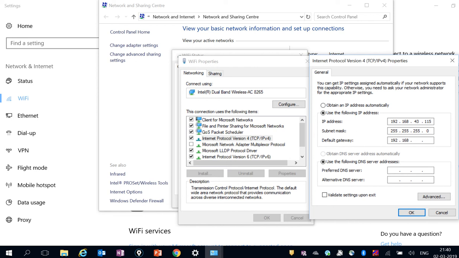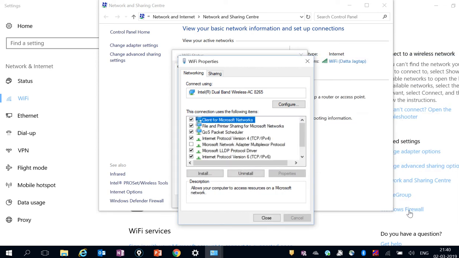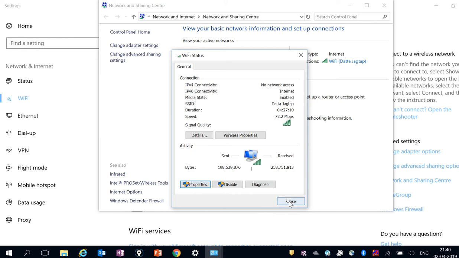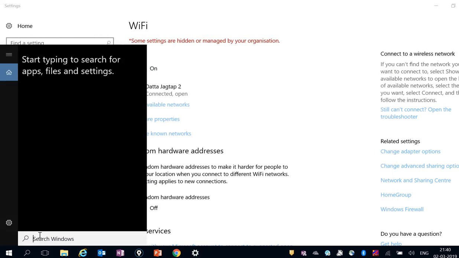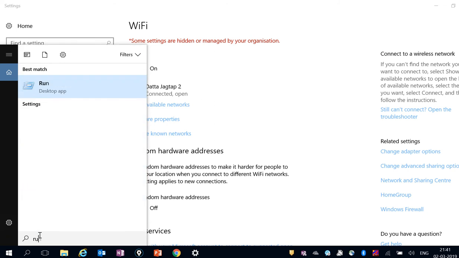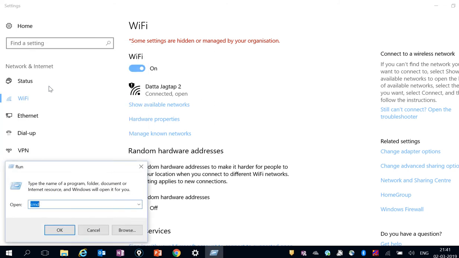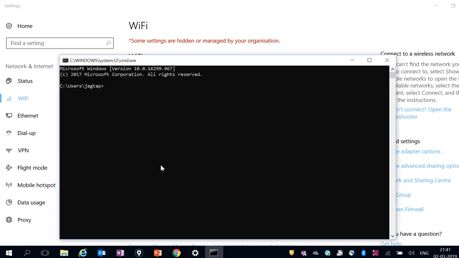So in my case, I am using this default gateway. We can check this address by the Run application through the cmd command prompt.